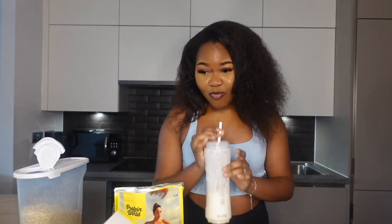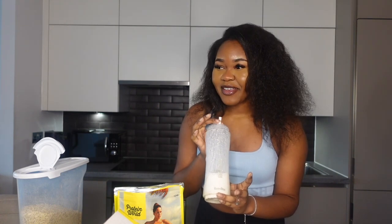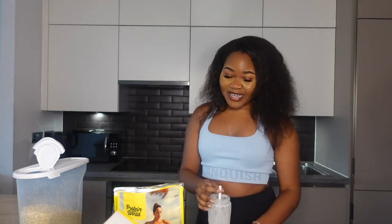You guys, this tastes like ice cream — this actually tastes like ice cream! It is delicious. It's literally a mixture between vanilla ice cream and a milkshake. I think if I hadn't put the oats it would have probably tasted exactly like a milkshake, but because I added oats it made it slightly creamier and denser. I would drink this just for the taste, not even for the nutrients, but I think it's a win-win — you can eat well, be healthy, and make it taste amazing.